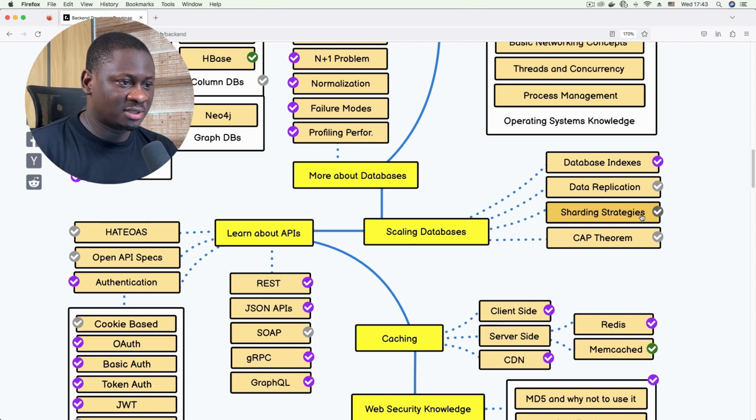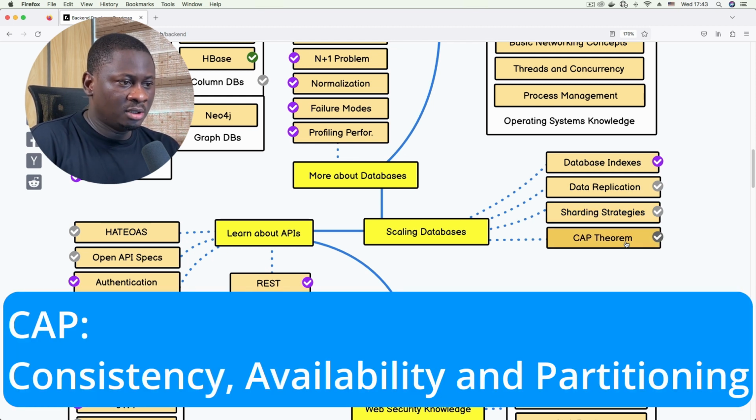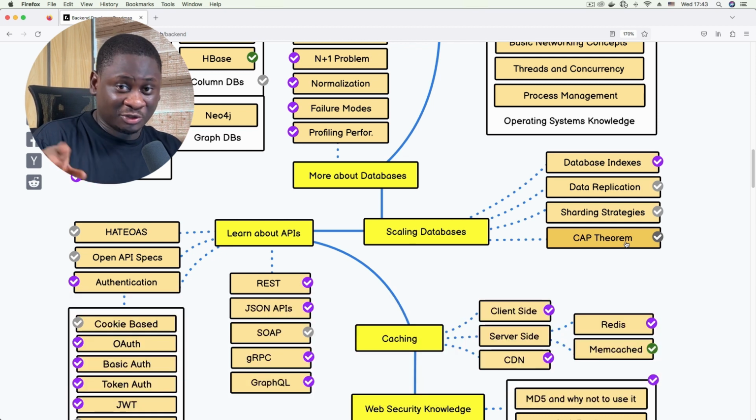This one is different sets of data copied across different instances to break down the volume of data that goes into every database instance. Then you also have the CAP theorem. CAP is consistency, availability, and partition tolerance. And the theorem simply states that there's no single database that supports all three. Different database vendors are going to try to convince you that they support them in some sort of way, but the base rule is that no database can support being strongly consistent, because there's eventual consistency.